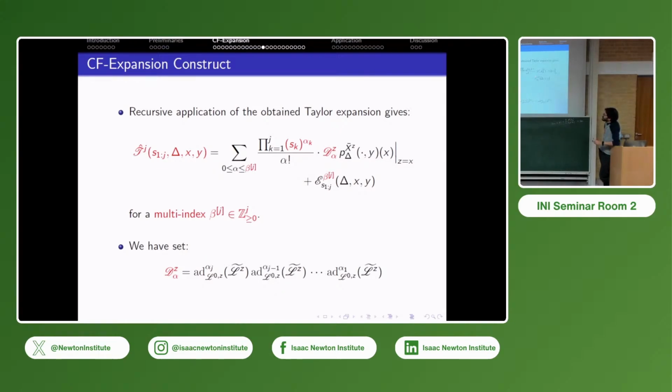Once we use the Taylor expansion, there are some multiplications of generators. When I say multiplications, I mean essentially compositions, all right? So one operator applies, then another operator applies, then another operator applies, etc. So we get an expression like that at the end of the day, plus some remainder.